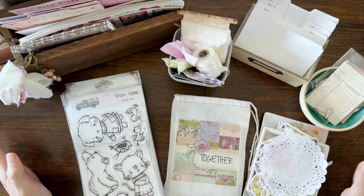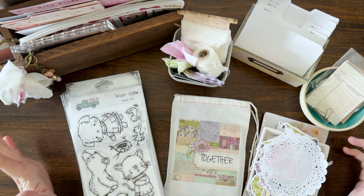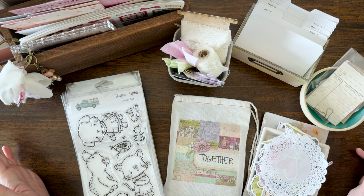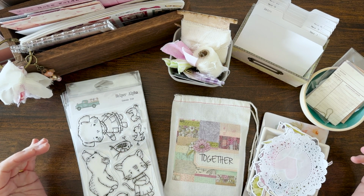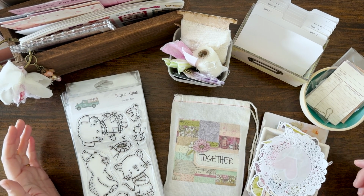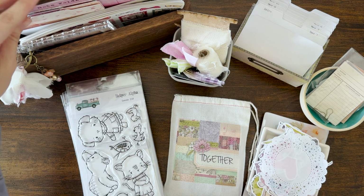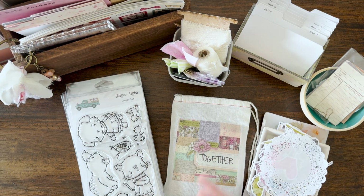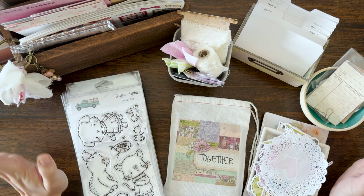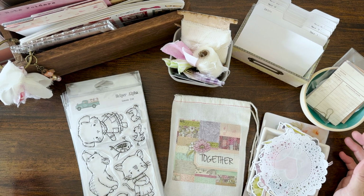That is a really great storage system that I have used almost the entire time I have been Bible journaling. So if you're maybe not in a position where you have an entire room or dedicated space to Bible journal, it is a great option for organizing all of your supplies as you are using them, and then you can tote it around the house. Many times my husband's come home from work and he's like, what are you doing? And I'm in the living room on the couch with my cart working on stuff. So just a little plug for those carts.